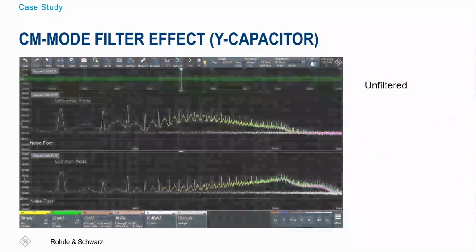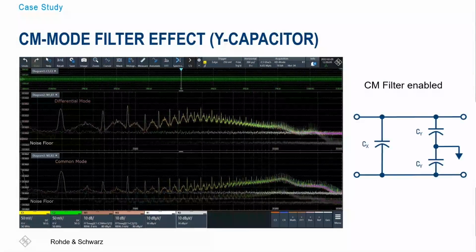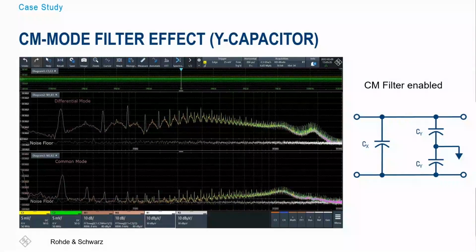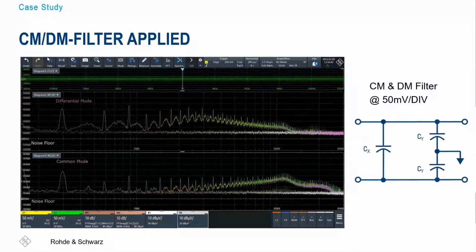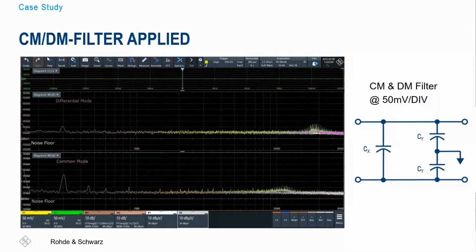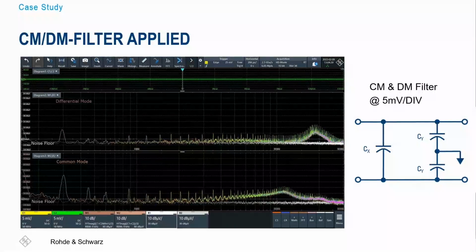Similarly, if we apply a Y capacitor, it yields a very noticeable result with reduced noise and an improved overall noise flow. When both capacitors are employed, the noise reduction is even more apparent. It's worth mentioning that to enhance the FFT quantification, we can increase the sensitivity of the oscilloscope channels, allowing us to make the most of the ADC capabilities.